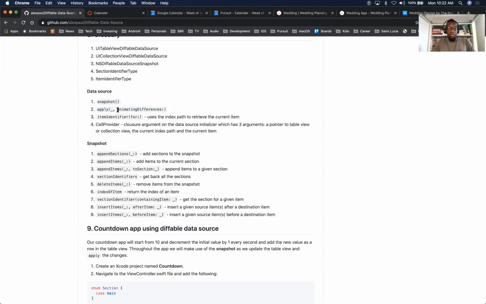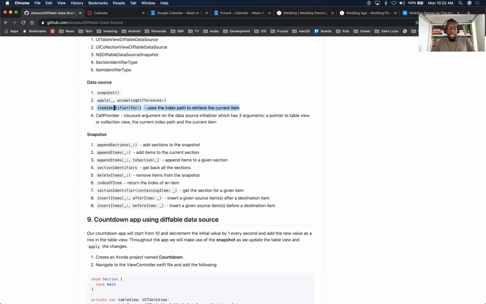You could choose to give it an animation if you pass in true, or not if you pass it false. There's also the item identifier, which we have seen with deleting, because we queried the data source for a particular item at some index path using the item identifier. So all that is part of the data source class there.